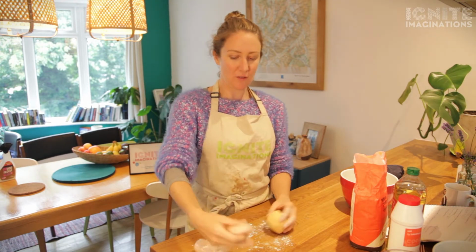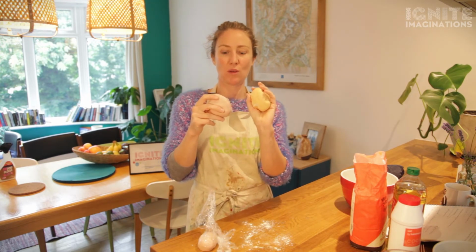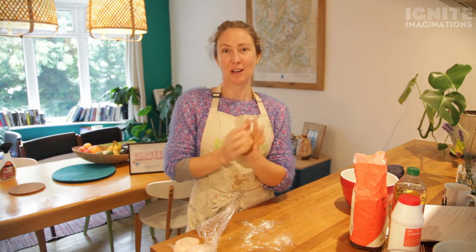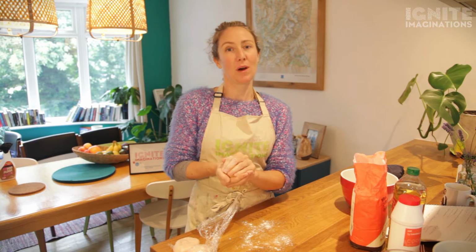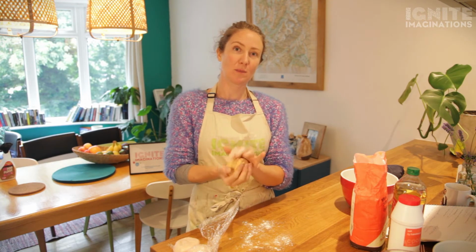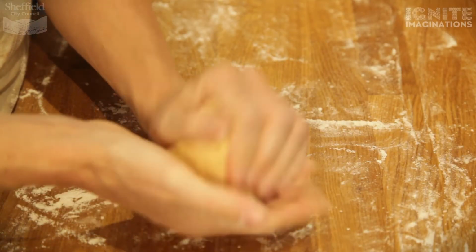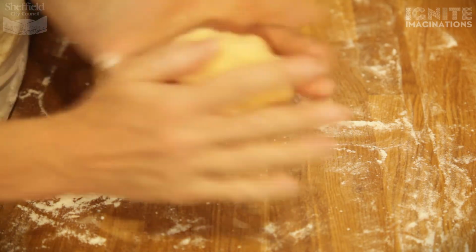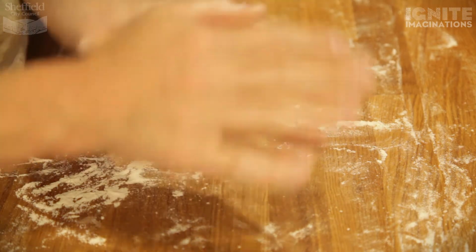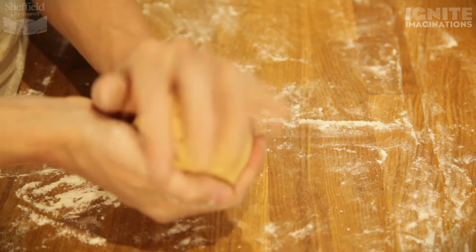Or you might want to make a few different colours and then you could use different colours for different parts of your spooky creature. So you can have a think about what kind of spooky creature that you'd like to make. You might want to make a vampire, you might want to make a monster, it's up to you. I'm going to show you how to make a little vampire. I need to get it nice and smooth, so I'm going to spend some time rolling it around in my hands. I'm just going to use the yellowy orange that I made today, but don't forget you can mix your colours up if you like.